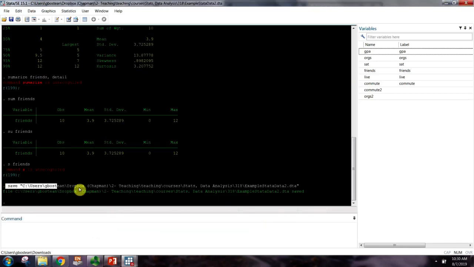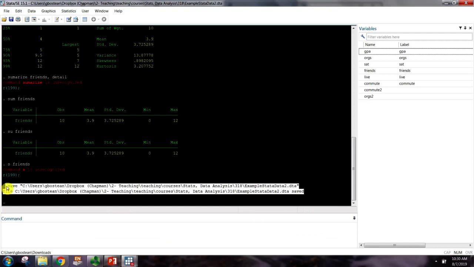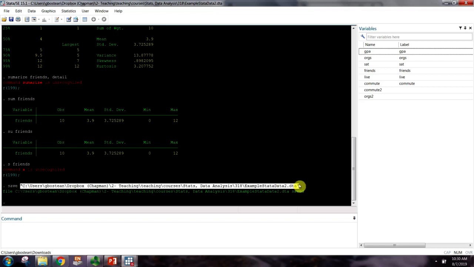And then you'll see that Stata returns this save with the full path of that data set in quotes. So Stata saved in this C, users, Gbosteen, Dropbox, and so on. Don't judge me. I have a data organization problem with lots of Dropbox folders and various subfolders.